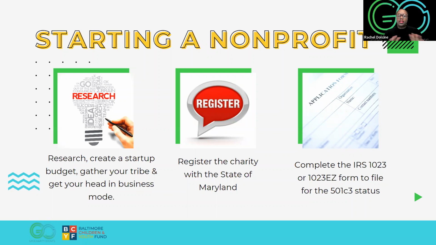So before a nonprofit is even started, research a startup budget, gather your tribe, and your tribe should not be your friends and family, right? You need to gather a tribe of like-minded individuals who are going to be committed to the work. Because as you know, and if you don't know yet, you will learn that your board, which your tribe will convert into once you start this nonprofit, is the heartbeat of the organization. If you do not have a strong board, the organization will not be viable. There's absolutely no way that a healthy nonprofit can exist in the long term without a healthy board, right?